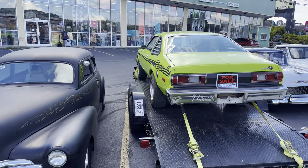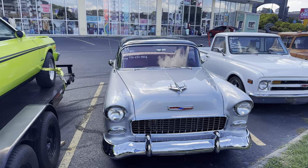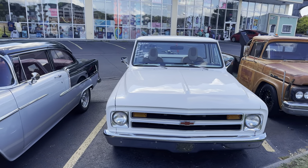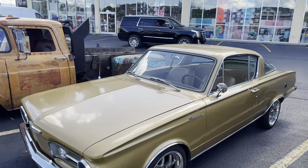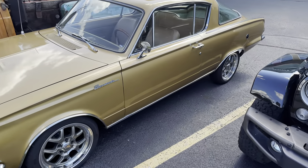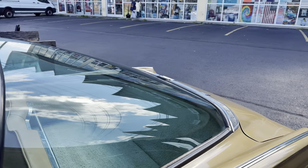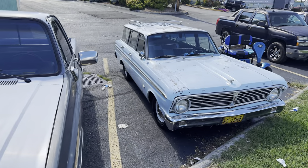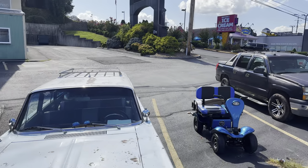Somebody's got a Plymouth Duster for sale here on the trailer for $15,500. And $70,000 for that '55 Chevrolet — two door post. Here's one of the early years of the Barracuda. It does have the V8 emblem there on the front of the fender. We used to call these bubble-type cars because of the huge amount of glass back here in the back. Here's an old Ford Falcon station wagon that has survived — it even has the luggage rack on top.